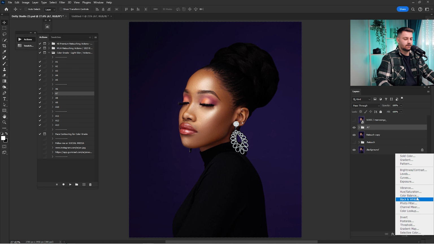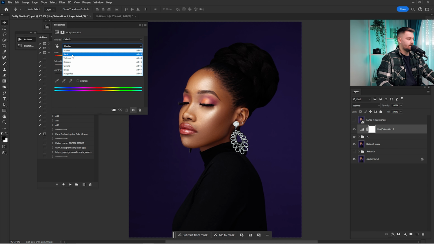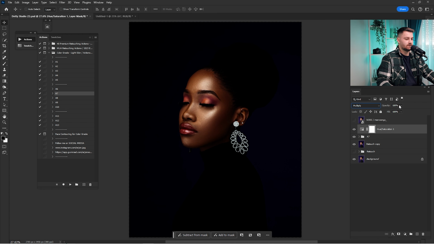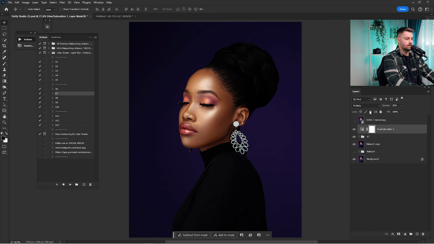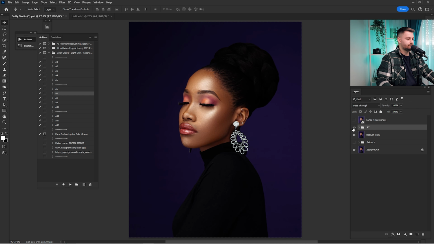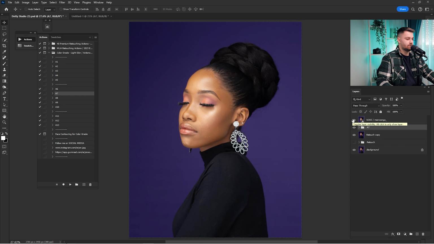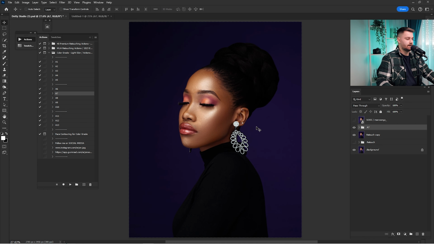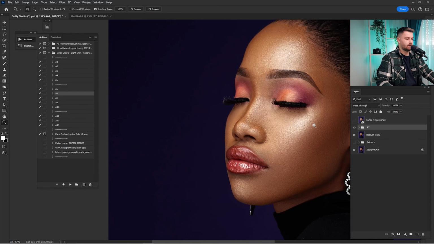Now click here again on the hue saturation and click on the reds. I'm going to reduce the red color and reduce the lightness of the red. Click here again on the yellows, do the same process. Switch the blending mode from normal to multiply and reduce this by 20. Put this inside, and here's before and after. So here's before and here's after. Here's before, after retouch, and here's before and after retouch with the color grade.